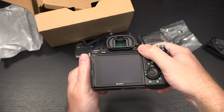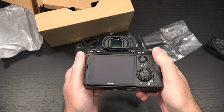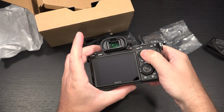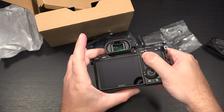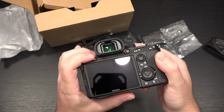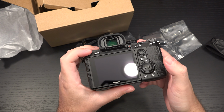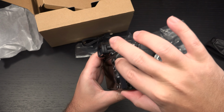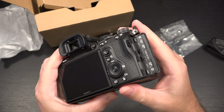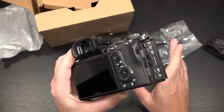Of course, the video record button has been relocated from the horrid spot that Sony always kept it, which was basically under your thumb while shooting, which made no sense at all. We have our actual joystick for navigating the menu system. Menu button, C3, your dial, select button, all self-explanatory. Here is your dual SD card slot. As I mentioned before, you are working with only one UHS-II and one UHS-I.